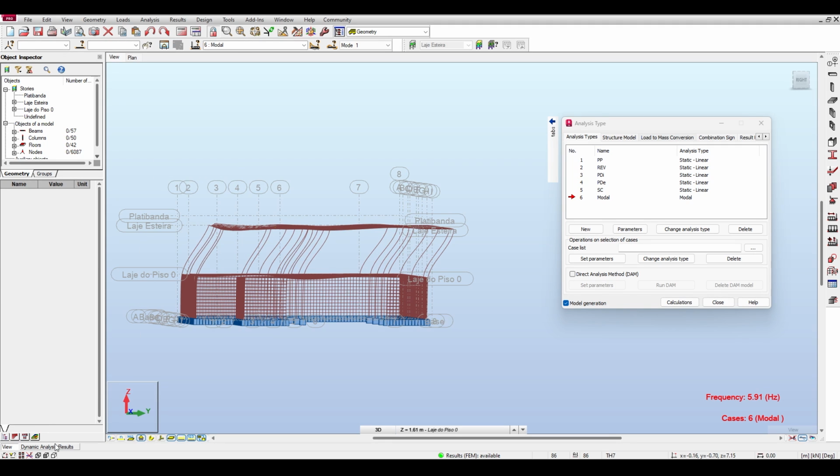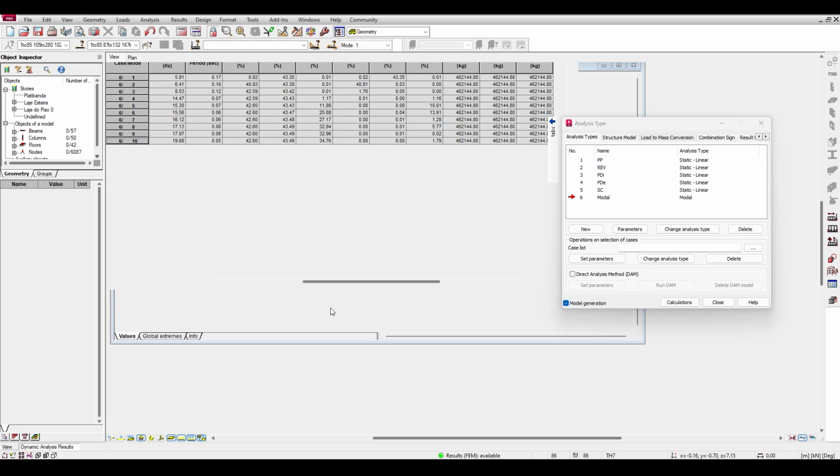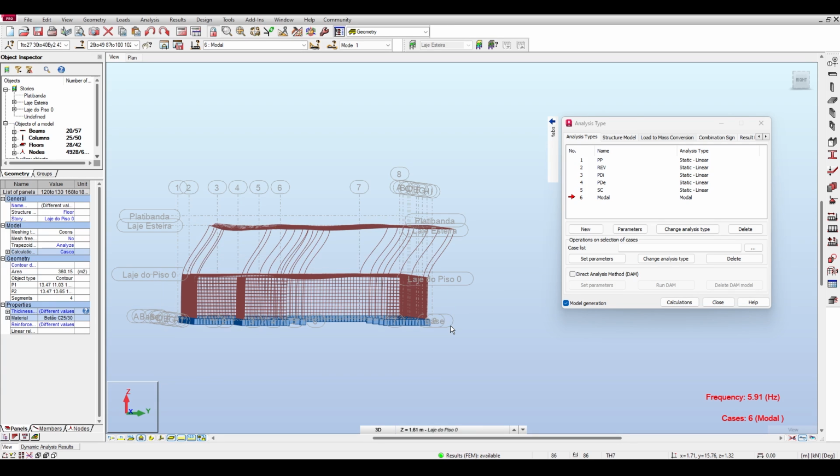Let's say that we are interested in making the mass participation happen. To do that, I must let the structure vibrate here. This story must vibrate. Those shear walls or those retaining walls must vibrate. Now, notice this. Because the retaining walls are very stiff, they are going to have a very high frequency. So we are going to reach huge numbers of modes before we are able to vibrate those things.